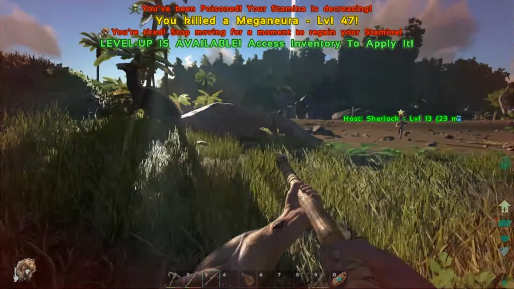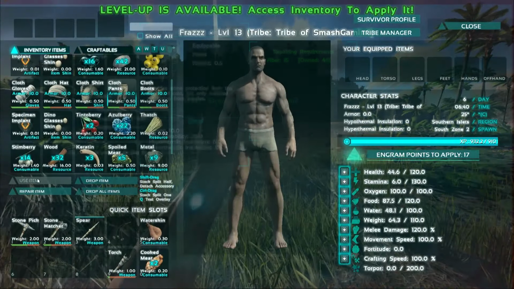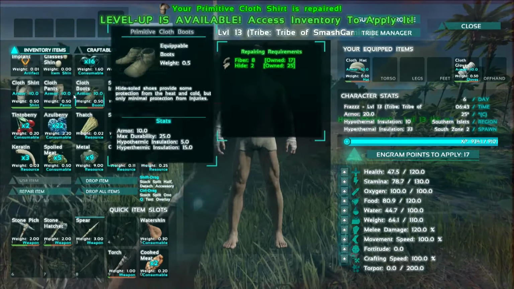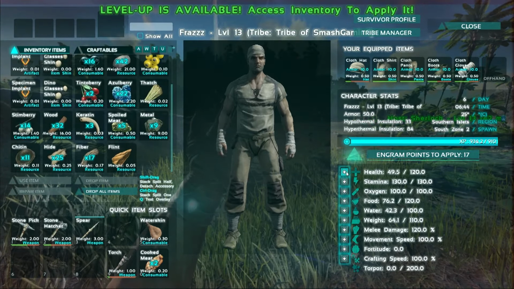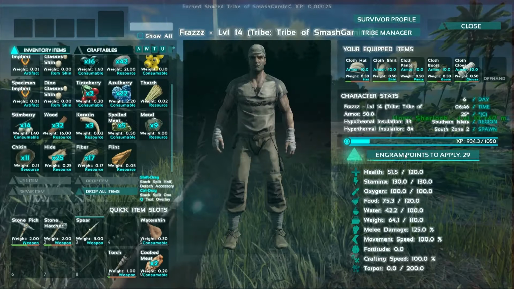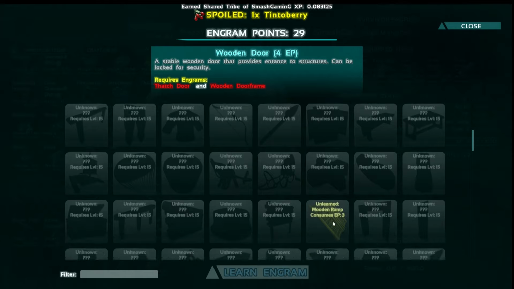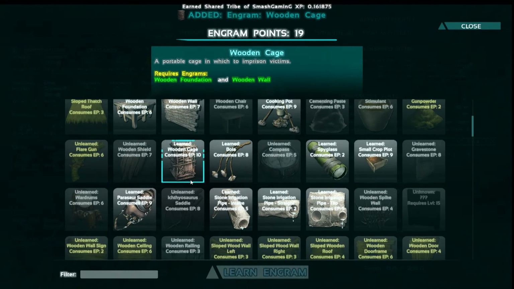Nope. Aha! You're rocking around with no pants on. Well, I need fiber apparently. I need to go and see if my little guy's taming. Which little guy? This little guy. I went up a level. Well, congratulations. I was busy saving your ass. I've got 29 engram points now and we've unlocked. I still haven't unlocked the next level because it's level 15. Do we need anything particularly? I think so. I'll have a look in a second.